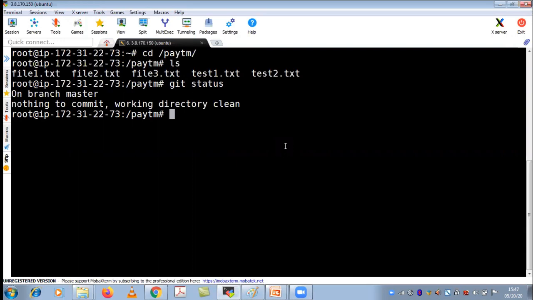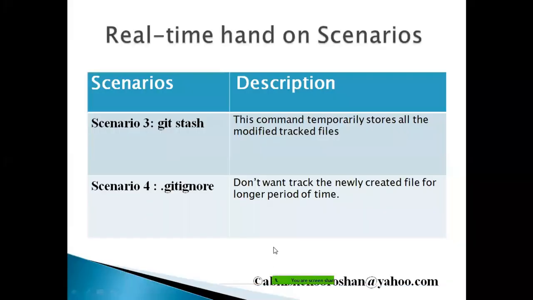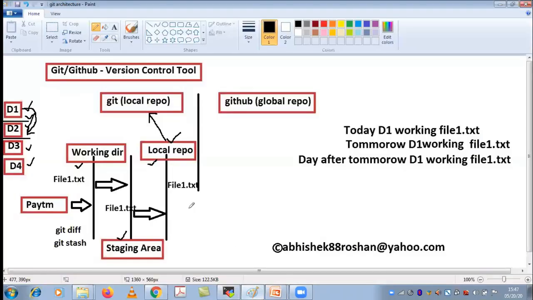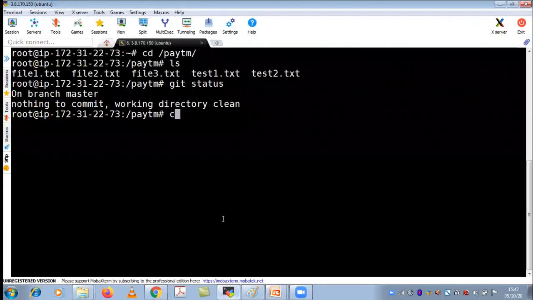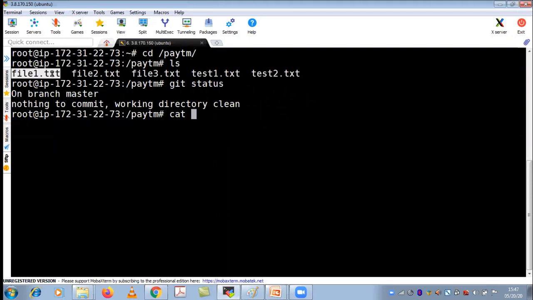As per that, what you need to do is create a temporary workspace for the file. Remember each and every statement I am explaining over here. For the file, you need to create a temporary workspace where you can push the incomplete work of this developer. How can we achieve this? Just try to see any of these files, guys. What all files are there? We have done some modification to this file. Tell me yes or no.